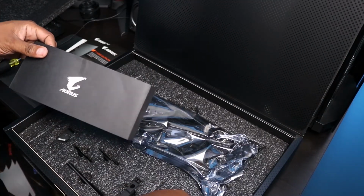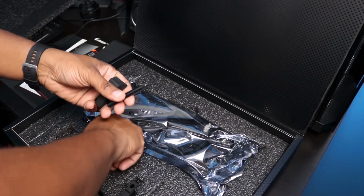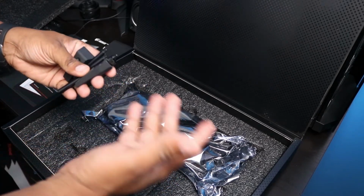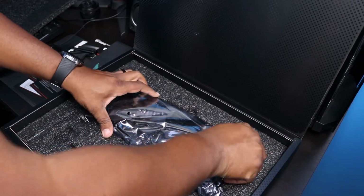We have the badge, the Aorus badge right here. This right here is the actual VGA stand to hold it up. We got to piece this together. So that's to keep the actual graphics card, because this is a big graphics card, from sagging. And here we go, the beauty.